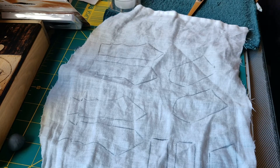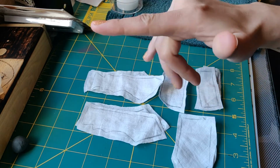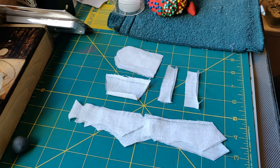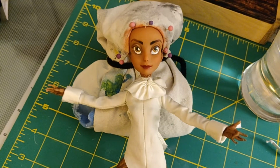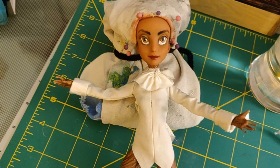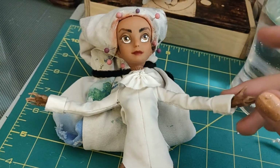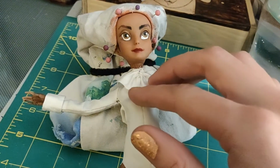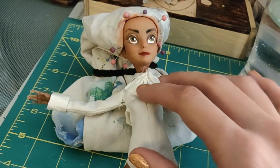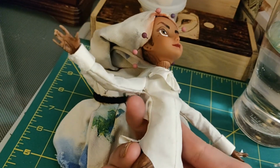This is the collared shirt from Delightful's Etsy store. Go and check out her cute patterns, they're so adorable, I love them. I fell in love with this shirt the moment I saw it. I was so excited to make it for the first time. For my doll, I wanted to add a ruffle to the collar to give it some extra flair. I'm going for a very Victorian-esque look for her overall, and so ruffles were a must, for me, at least. I don't know if this is accurate, just indulge me.